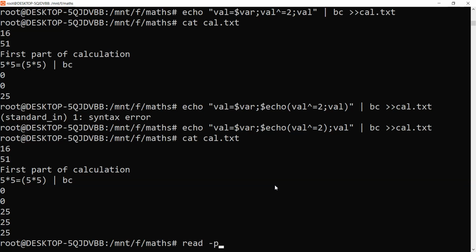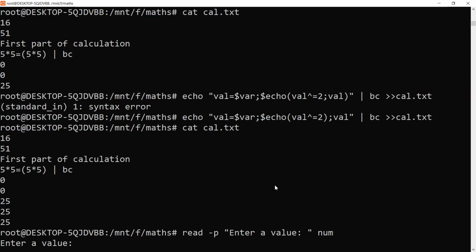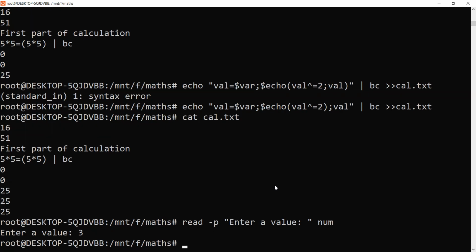So what we need to read is that enter a value, that's a simple operation, and that value will be stored inside a variable. So maybe that variable is num. It will be asking for a value, maybe I will be giving 3. Then we will be performing some mathematical operation.